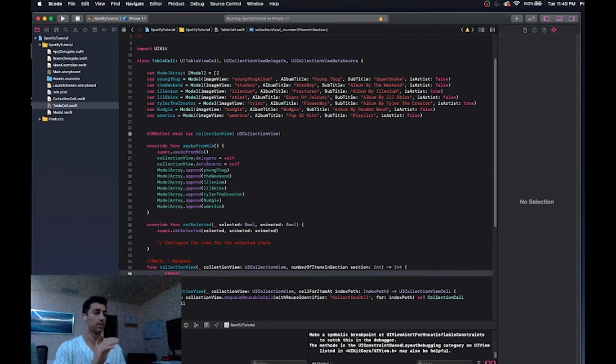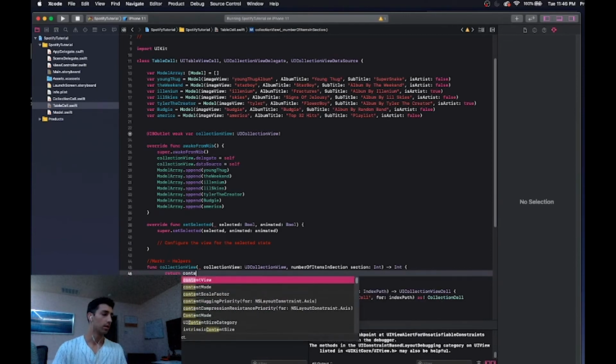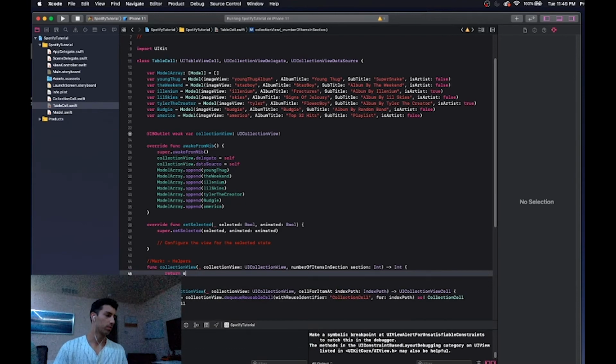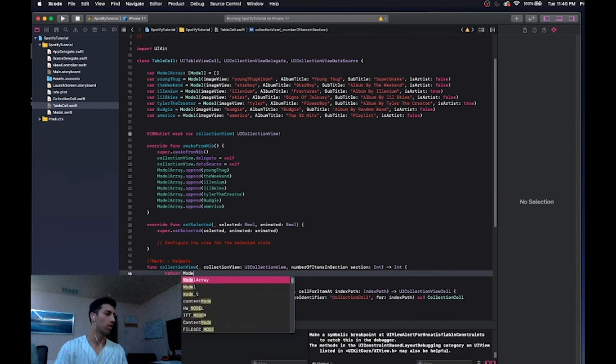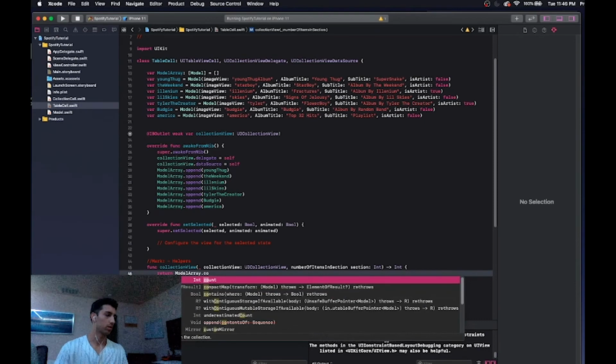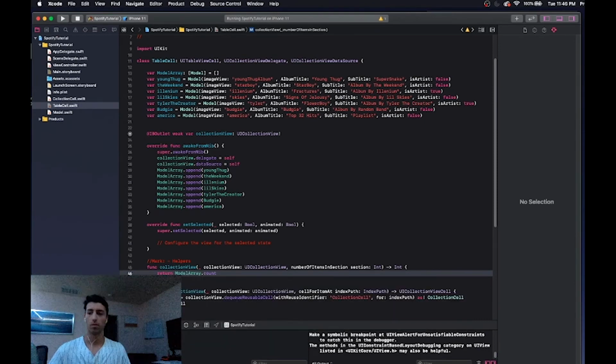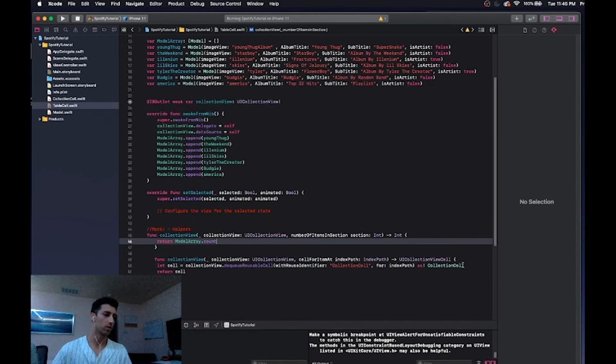Before, we were doing this statically, and now we're able to do this dynamically based on the, what would we call it, the model array dot count. And now that we have all these different things for what we want to see in the collection view cell, we can go in here and we can start adding them in.